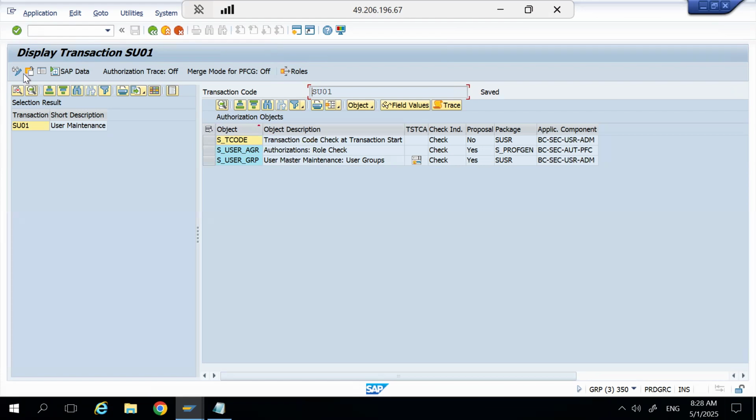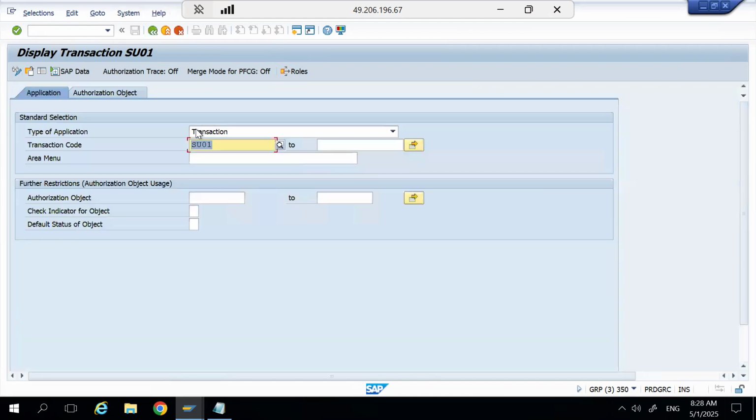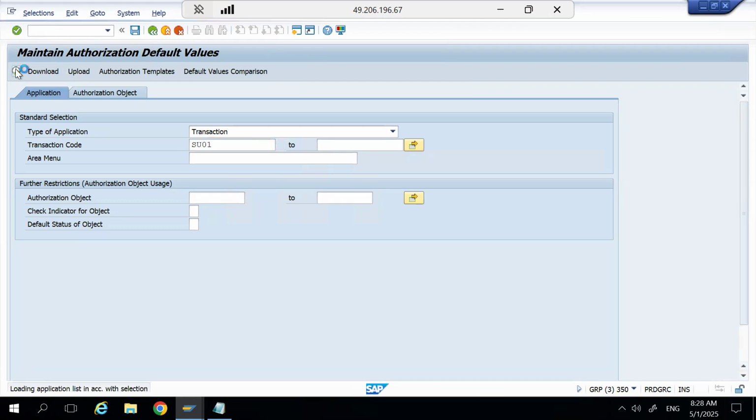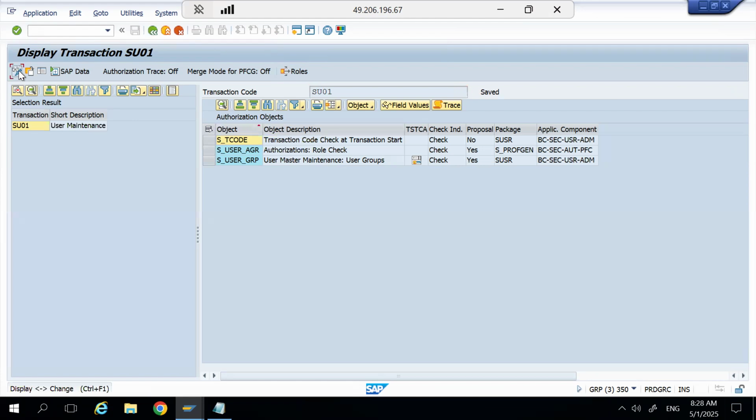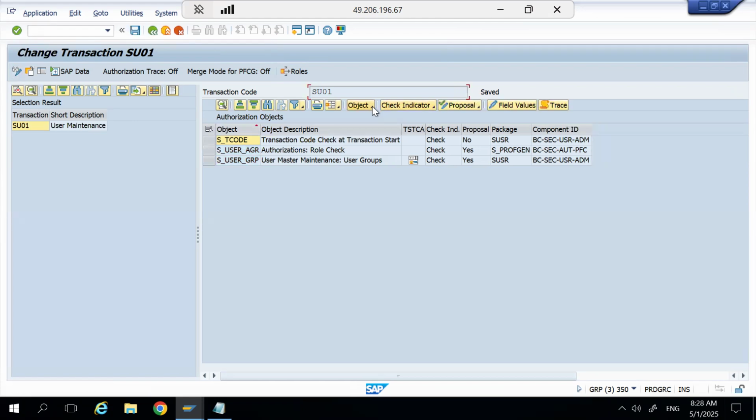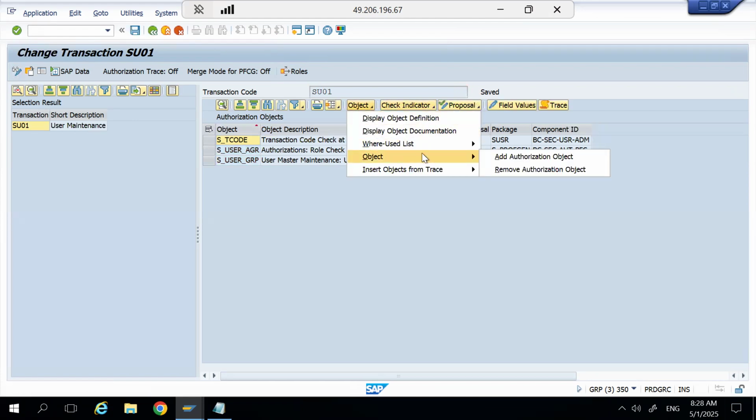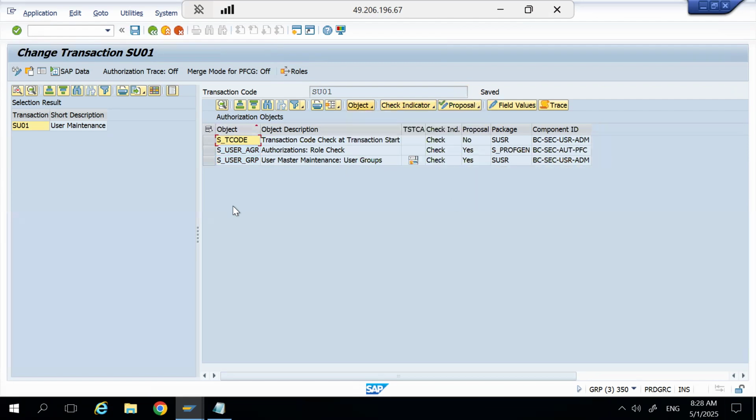So for those scenarios, you can enter your Z T code over here, and then once you execute it, you can go to this change mode, and with the help of this object indicator, add authorization object. So you can add your authorization objects over here. Okay. Here you will see two options. One is check indicator, check, and do not check.